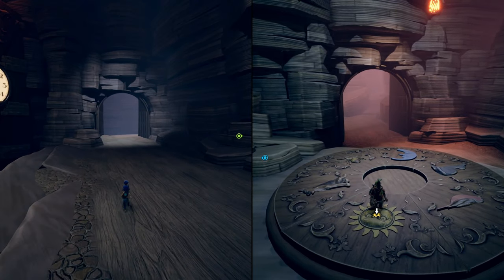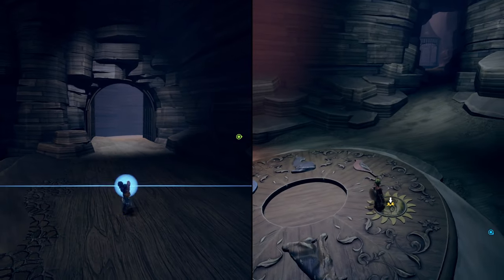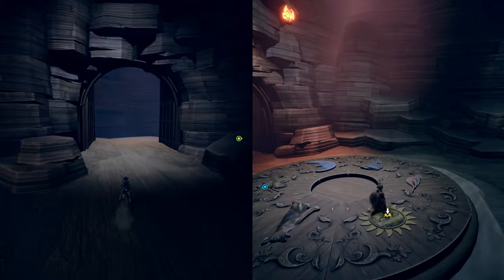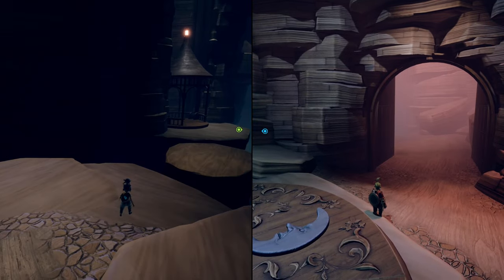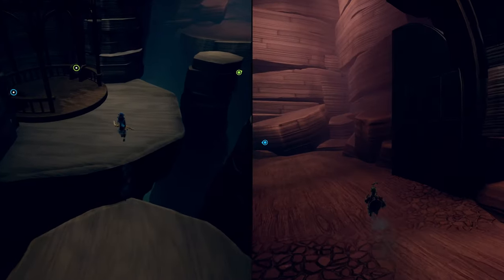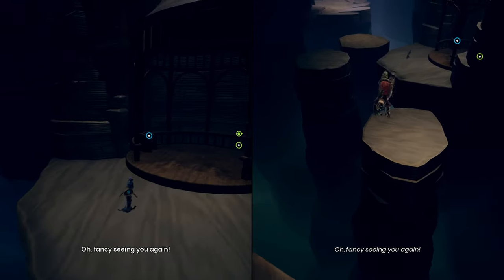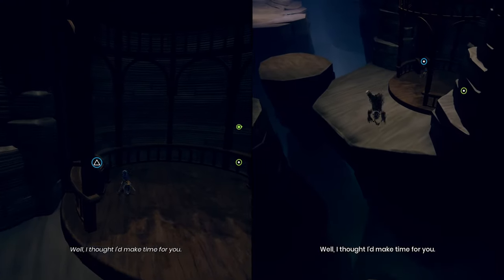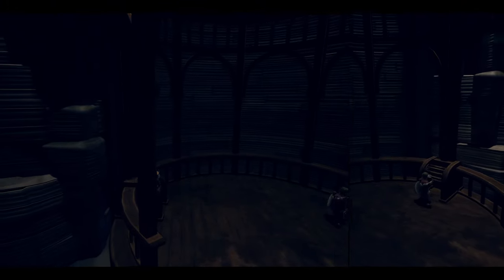I think you were thinking into that a little bit too much. Yeah, I was. What, did I open this door? Or do you come back this way? I think I'm coming back this way. Yeah. Or am I coming to you? No, I'd come to you by the way. Fancy seeing you again. Well, I thought I'd make time for you. Wee banter from Cody right there. Was that it? Yeah.